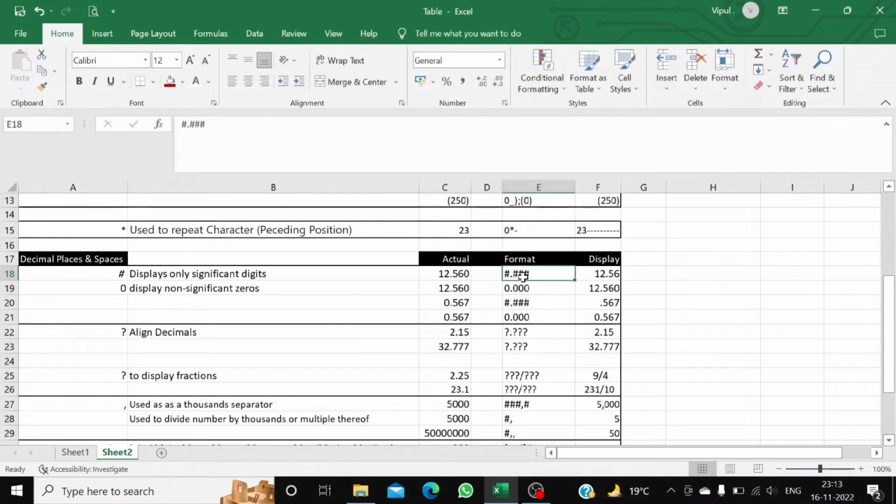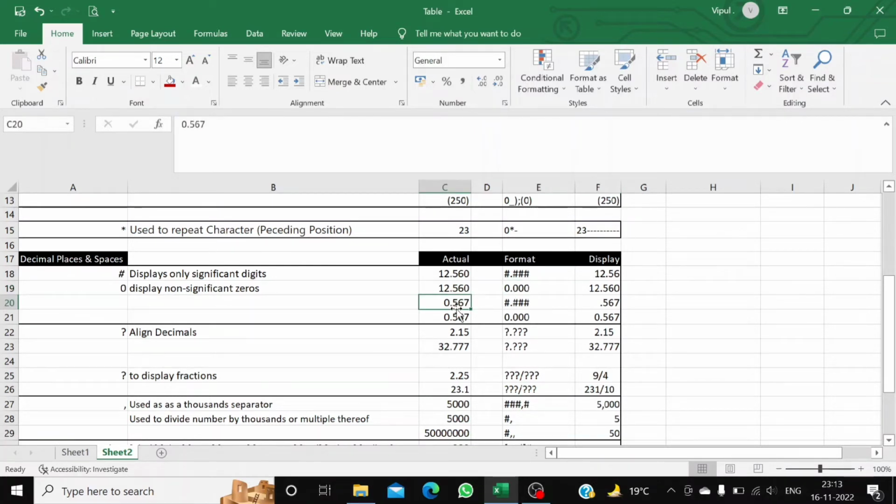If you format one with hash and the other with 0, the result will be 12.56 with hash. It has just removed the last 0 because it is treating it as a non-significant 0. On the other hand, if you use 0 in formatting, it will keep the last 0. This is the main difference.